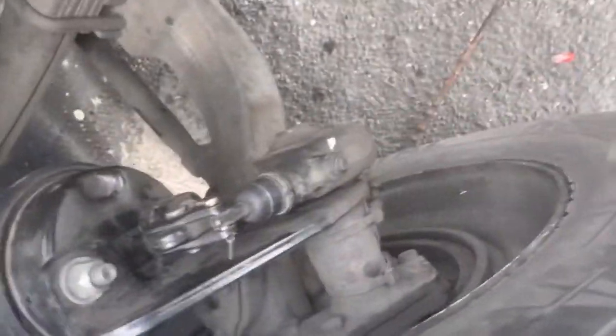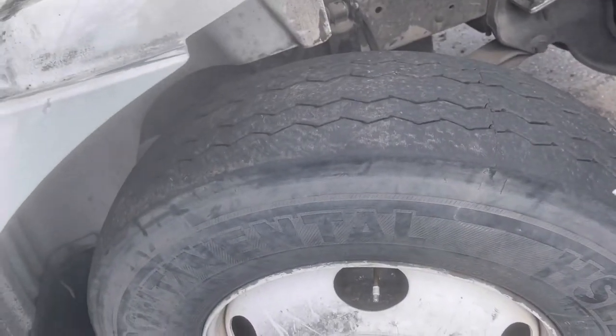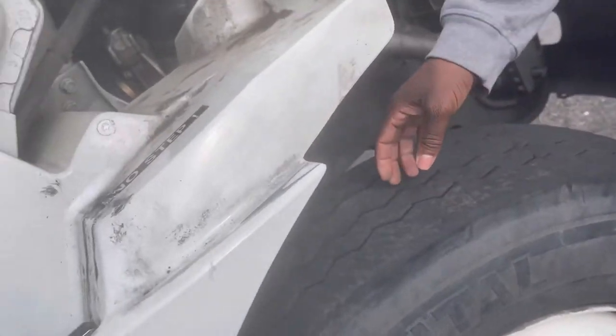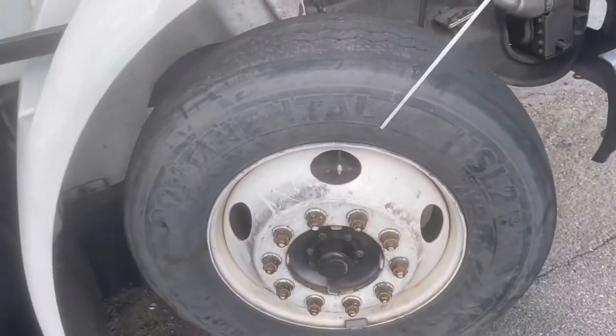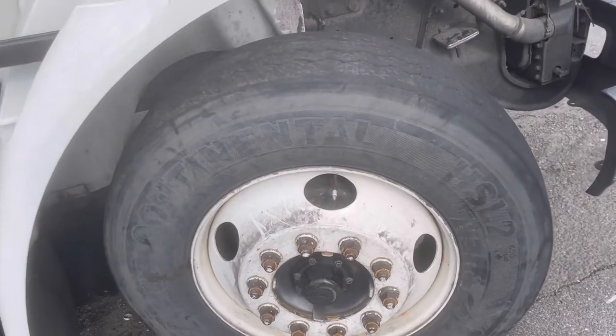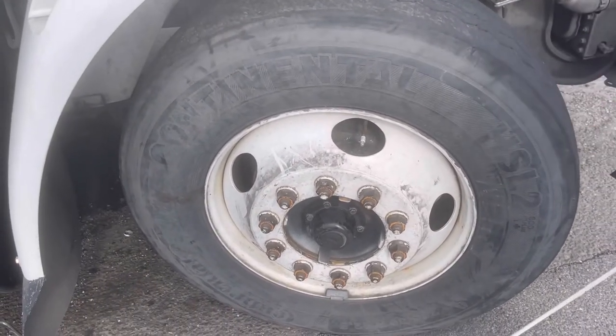My inner tire, no cuts, no abrasions. My tire surface, evenly worn, with 4/32 tread depth. Outer tire, no cuts or abrasion. Outer rim, no dents, no welds.